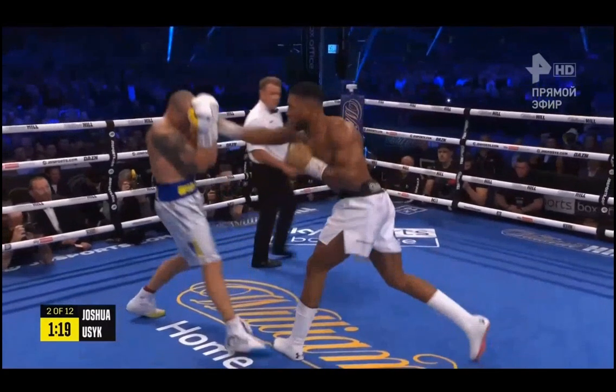Now again, in a few minutes' time, after Usyk moves into the front foot position enough times and Joshua throws punches at it and nothing happens, Joshua's going to realize that he can't throw punches every single time Usyk feints him with the front foot position. He can't throw a punch every single time because he's going to get tired. He can't throw a punch every single time because he's going to walk into a counter. He can't throw a punch every single time because Usyk is also too fast.